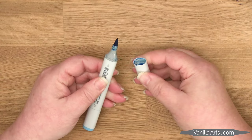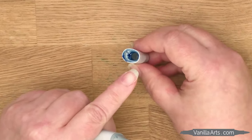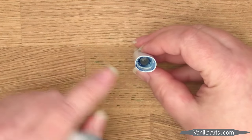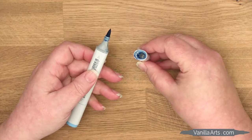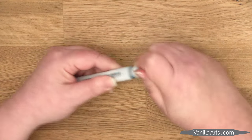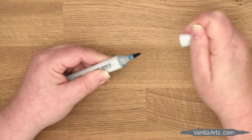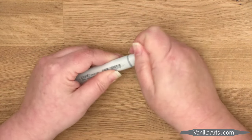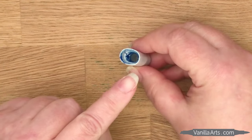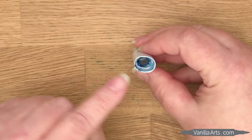At this point I take a few seconds to clean the collet and the cap. See here inside the cap? Every time we recap the marker, we don't always take the time to precisely line up the nib so that it never touches the inside of the cap. I do it quick, which means I paint the inside of the cap by rubbing the nib up against the inside until it clicks. Over time with many recappings, the ink starts to build up along that click seal.